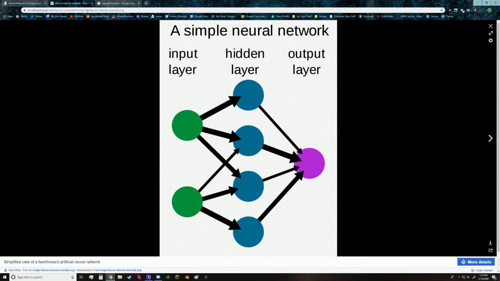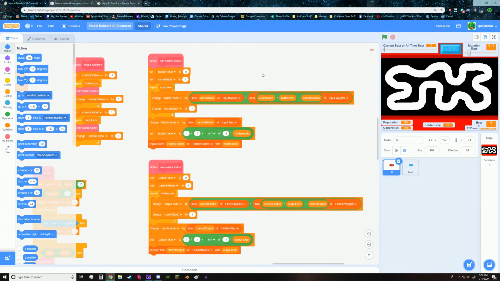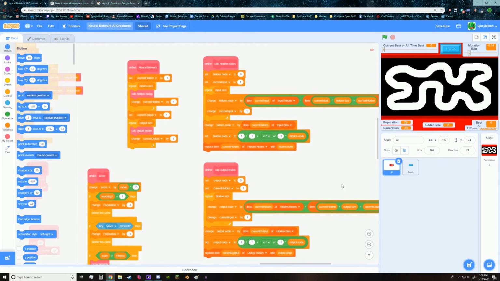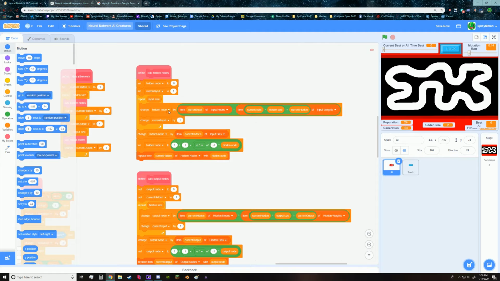So if I go back to this, when I'm calculating the hidden nodes, wherever you see hidden in the output one, it's going to be output. Wherever you see input, it's going to be hidden. You get it? I think if you're clever enough, you can understand what's going on here. And right here, this changes the hidden node, or the current hidden node it's on, basically.